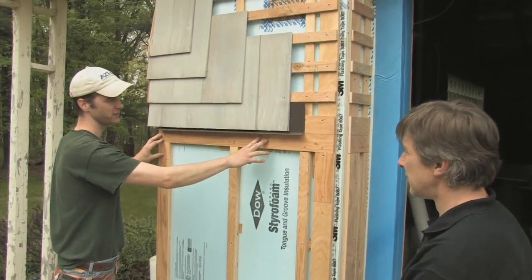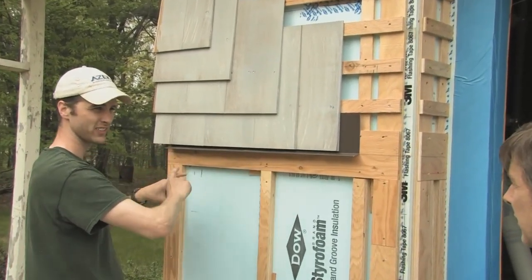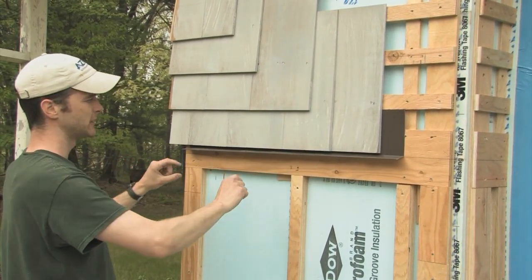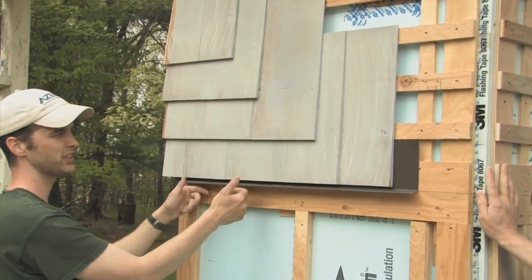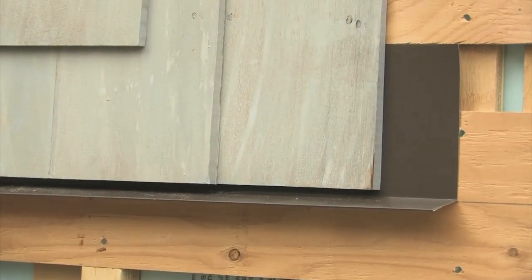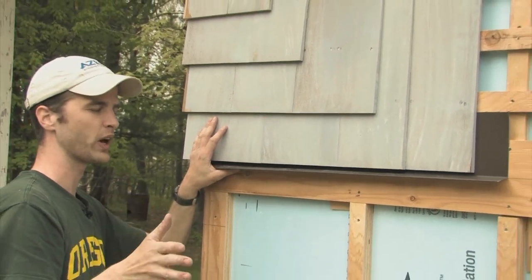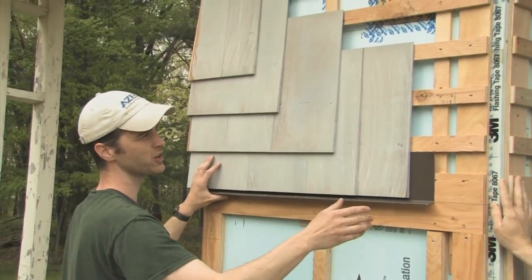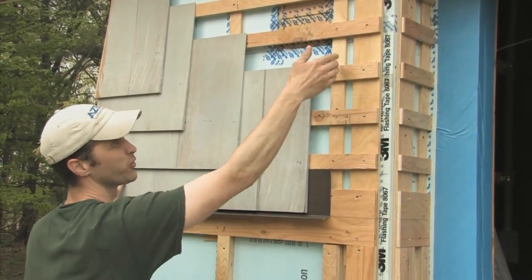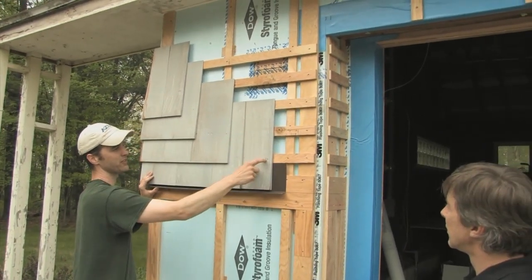We have a horizontal piece here that's going to be our five-quarter by six flat stock - our kind of apron. That's going to continue across and become the area underneath the window, meeting up with a sill that projects out. We have a quarter-inch space and then the shingles start. The shingles require much more backing, so we use the story stick to set up horizontal strips over the vertical strips, every five inches on center, matching our five-inch on-center nailing pattern.